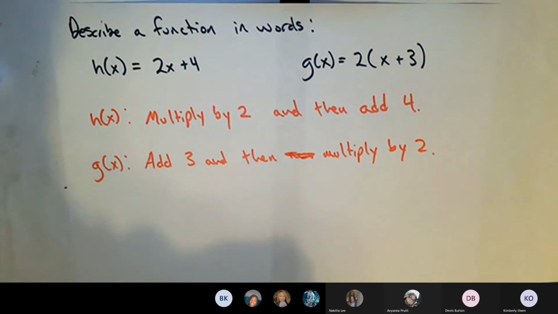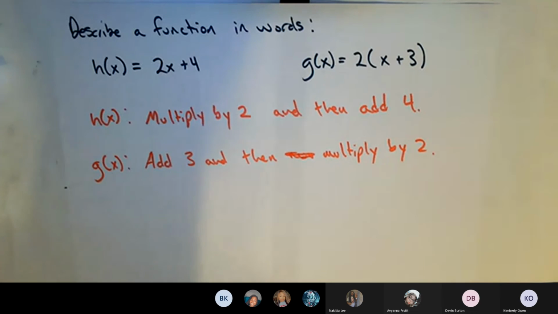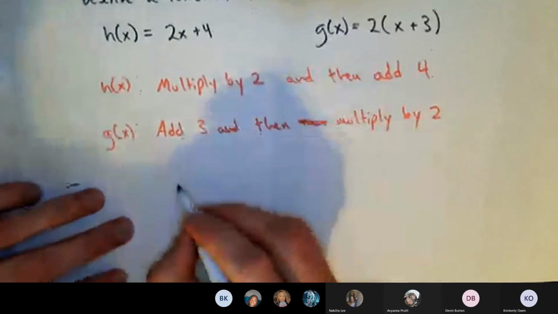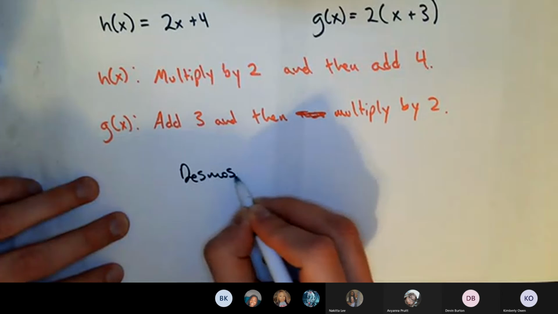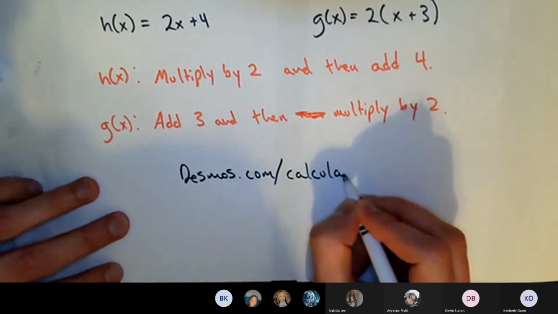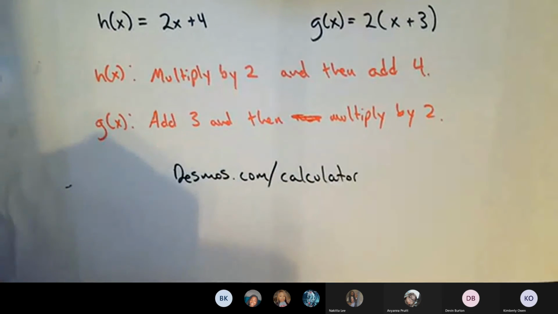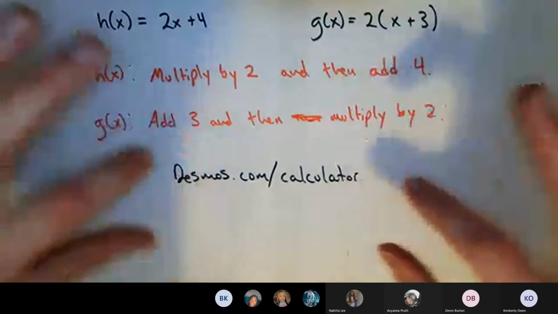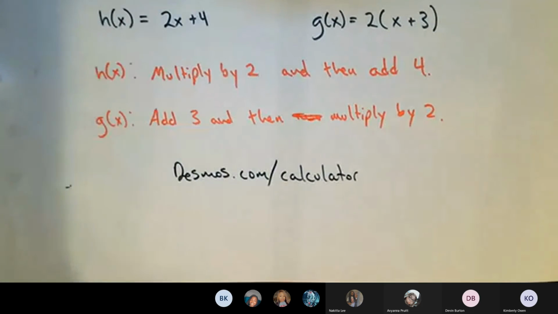All right, so these last few minutes I want to talk about the next section. We're going to be looking at graphs of functions. So next time, you might want to bring some graph paper if you like to have clean, neat graphs. Also, you should go become familiar with this website because I'll be using it. It's called Desmos, DESMOS.com, and then /calculator. It's a really useful graphing calculator online. So you should just know it exists, maybe go check it out, maybe play with it a little bit, because we will be talking about actually graphing functions in the next section.